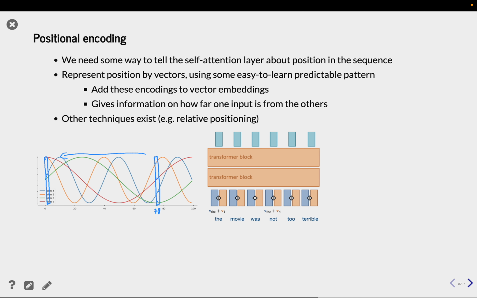And our transformer blocks are going to be able to use that to take into account how far away different input tokens are from each other, and whether they are ahead or behind. They can deduce this from the numbers they get from these functions. Okay, it's a very simple thing to learn, and so very likely our model will pick up on that and will use the order if it's useful.